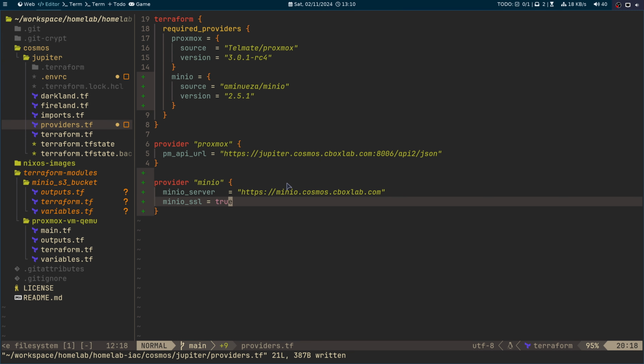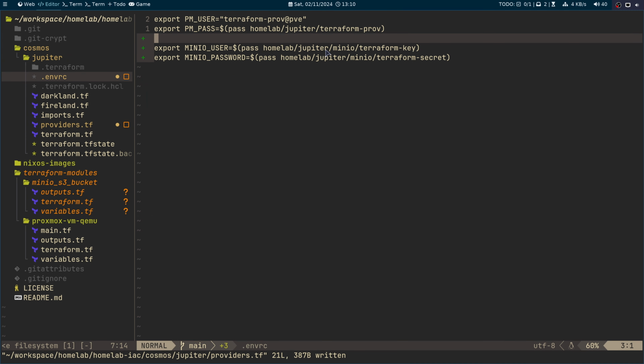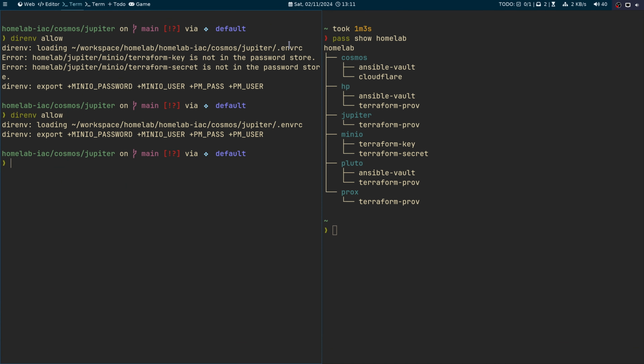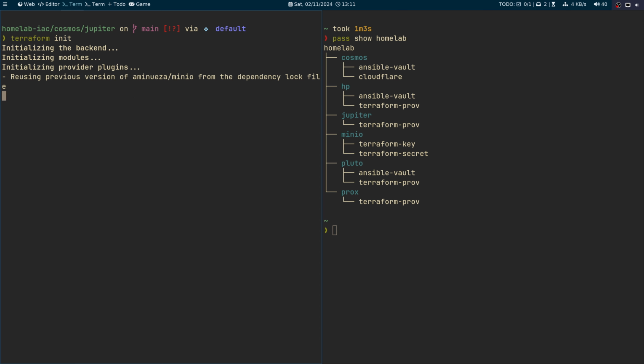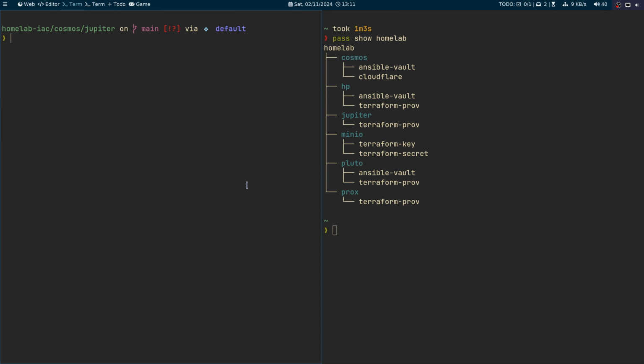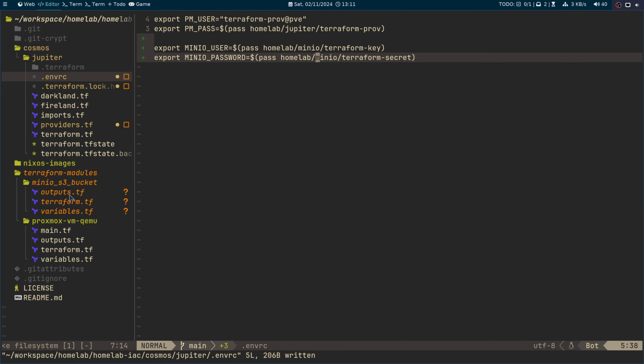Okay, so this should be Homelab MinIO. Okay. All right. It's still not clear whether it is able to connect to MinIO or not, but let's try to create a bucket and see.